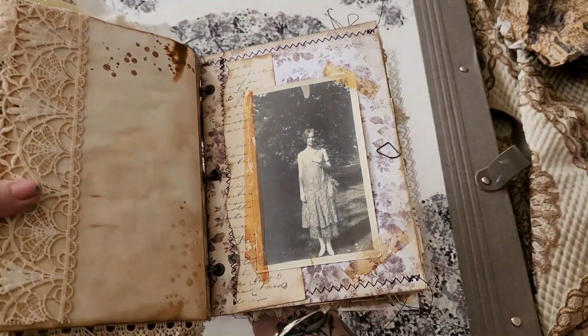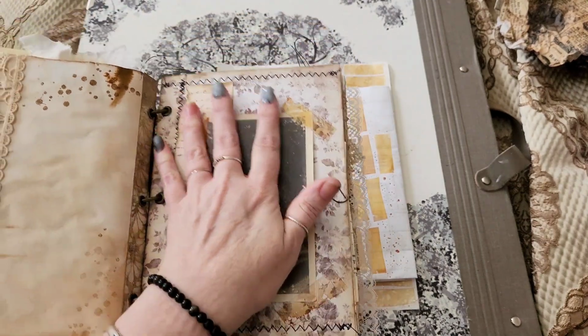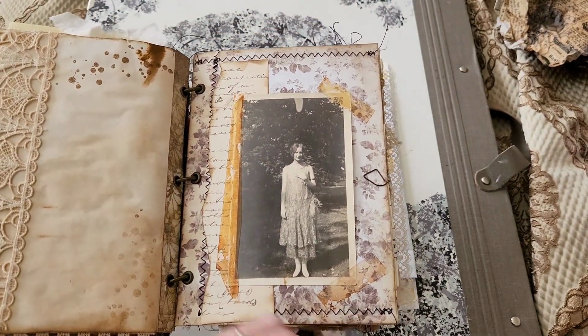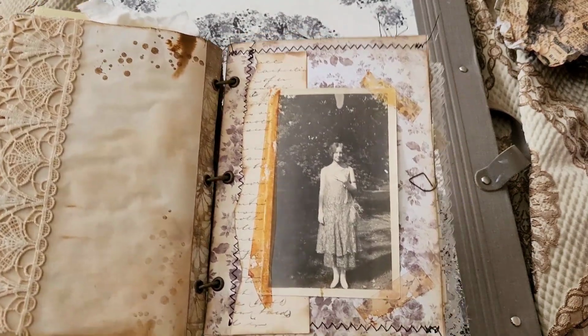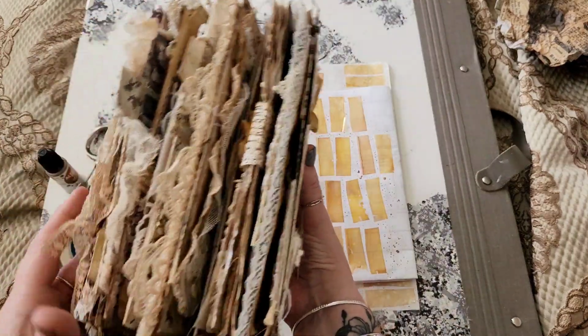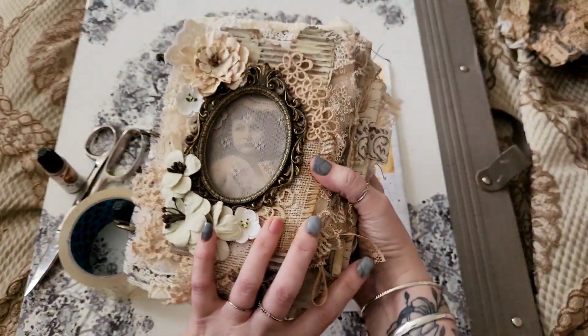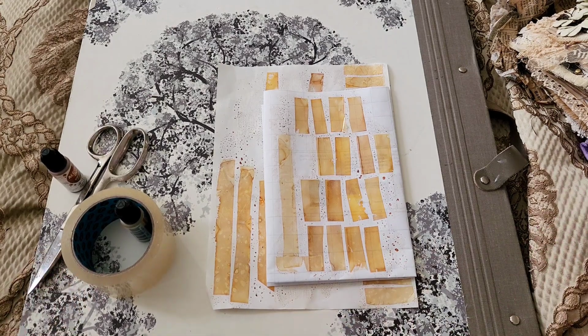So in my current journal, see how I just love how much more vintage that looks now when I've got the strips of the old tape in. And I haven't posted for a little while other than Rochelle's journal, so I've been working on this baby. I better just jump on and do something to pay you back for all your kindness and support.